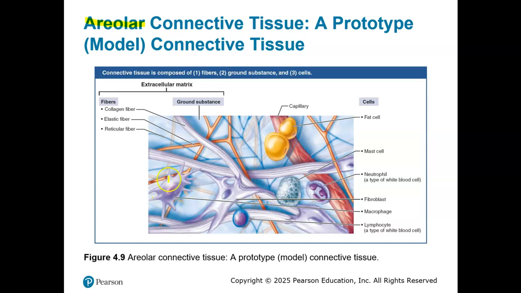The macrophage is a phagocyte. It's a cell that engulfs by phagocytosis. It engulfs basically anything bad that needs to be broken down. So it can be germs, it can be bacteria, or cells that are infected with virus, and it can just be old, worn out cells that need to be broken down and recycled. It's just a lot of examples. And then you see another white blood cell here called a lymphocyte.